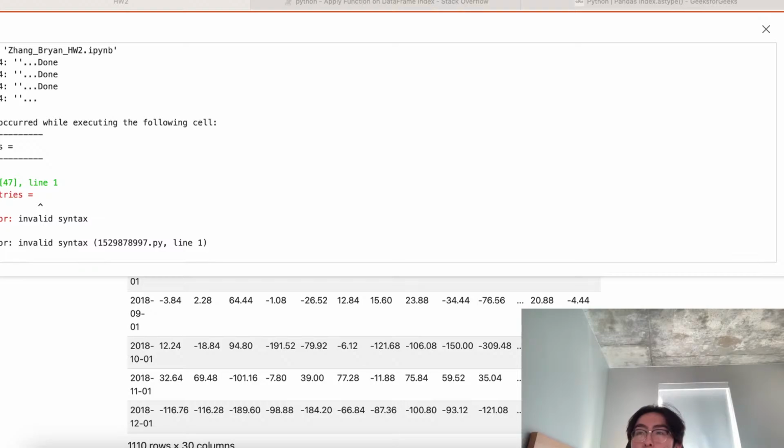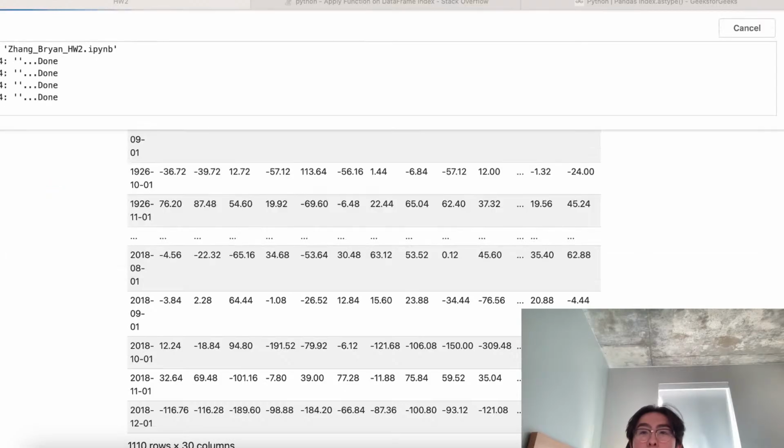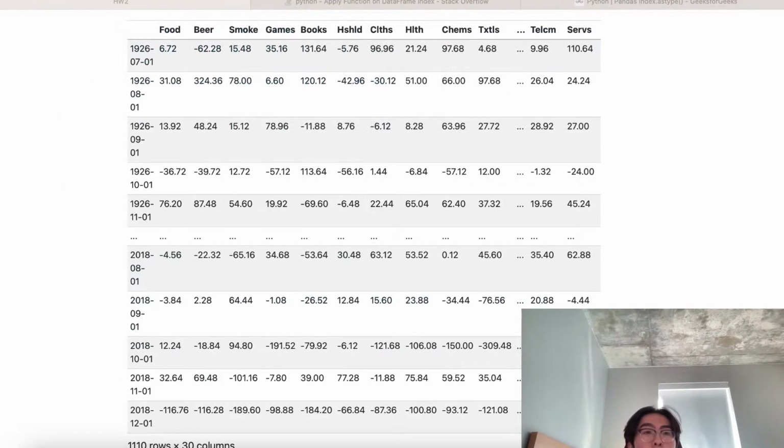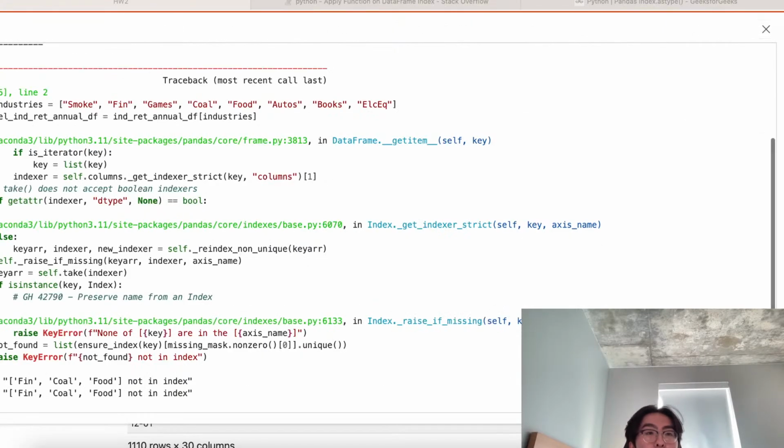Fin is food, autos, books, electrical equipment. Returns annual, select. Industries is equal to the industry difference, display sum.